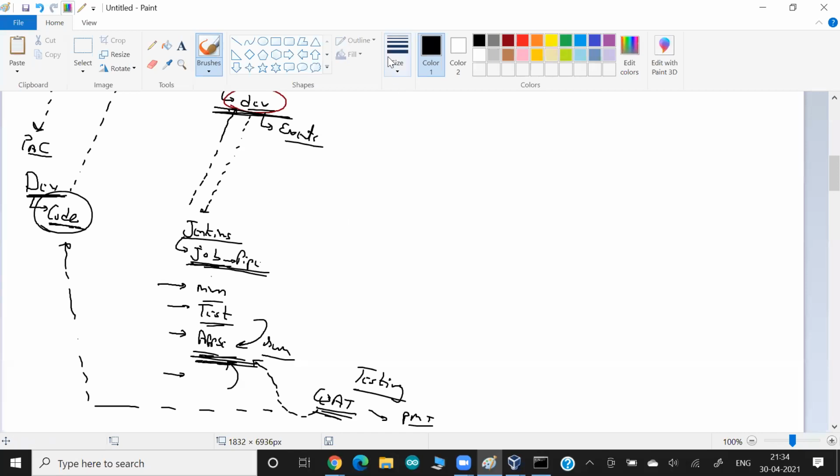But one interesting thing to note here: the developer is the one who knows which language they wrote the code in. For example, they say I wrote the code in Java. With Java, let's say I suggest I use 8.1.2, or they say this Java requires these libraries, or they say this particular Java app is supported more in Tomcat and in this version. So the developers know which environment they support.